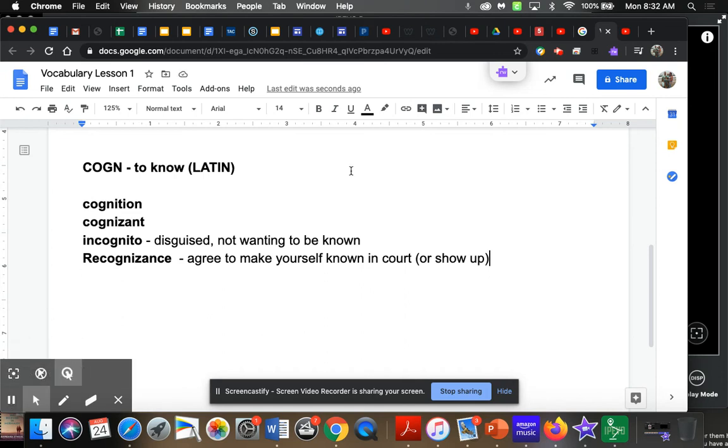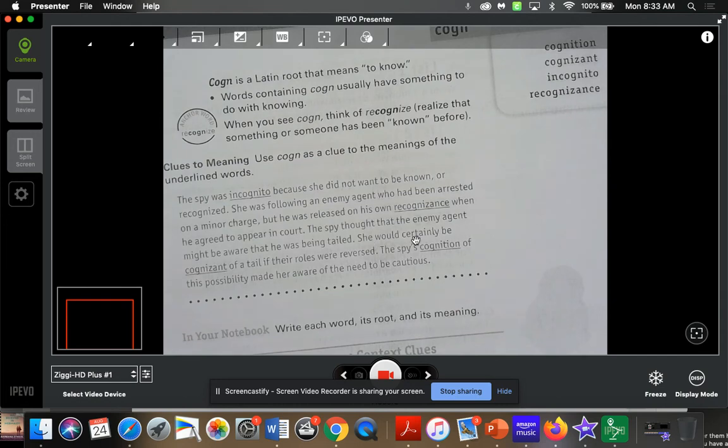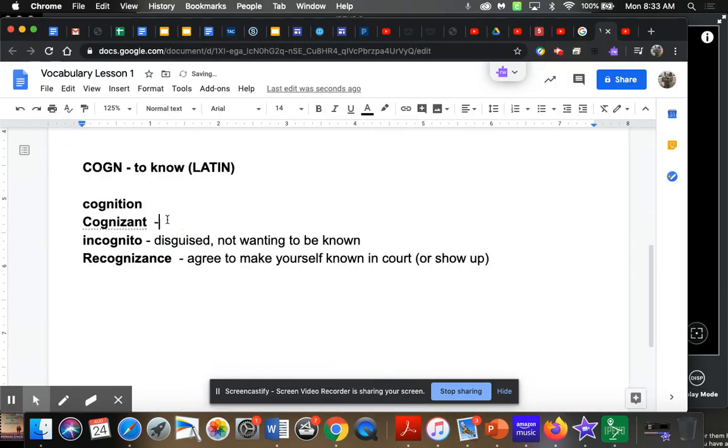So the next word is cognizant. She would certainly be cognizant of a tail if their roles were reversed. Sometimes, like I am cognizant of the fact that I am loud. I am cognizant of the fact that sometimes my singing is terrible when I belt out in the car, but that's okay. I still do it anyway. What does it mean to be cognizant, Blake? I know. I'm fully aware. That's fine. You know what's going on. So if you are cognizant, okay, cognizant means to be fully informed or knowing, to be fully knowing of whatever's going on. Like, I got this, I know. It is what it is.